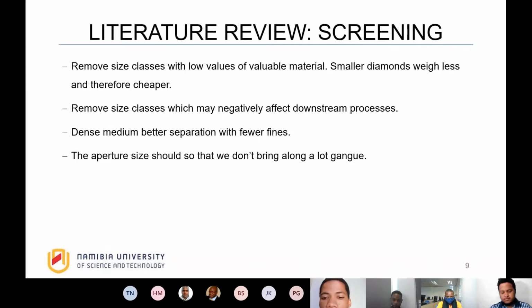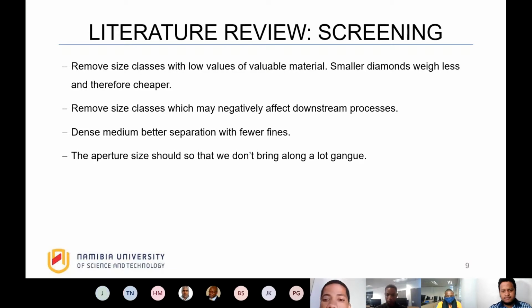Good morning, everyone present. My name is Chris, and I'm going to go through the screening part of our design proposal. The importance of screening in the diamond industry is that it is very important, because the diamonds in this problem occur between the size of 3 to 30 millimeters. So if you can get that class of material, then you have already concentrated your valuable, which is your diamond, because it occurs in that size fraction.